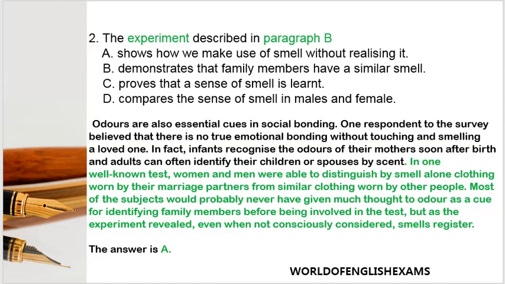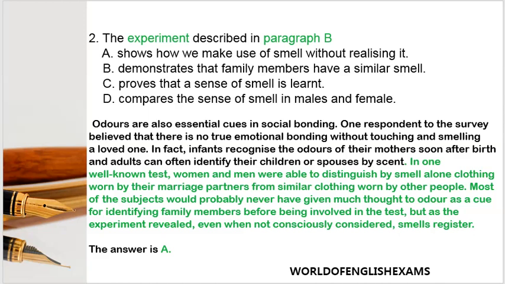And then option C proves that a sense of smell is learned. That means we imbibe the sense of smelling. Okay, or D, it compares the sense of smell in males and females. Okay, so is it comparing the sense of smell in both the genders? What exactly is this experiment targeting? Again, you can see in green that I have highlighted the point here. In one well-known test, which is nothing but an experiment, test and experiment are synonyms.